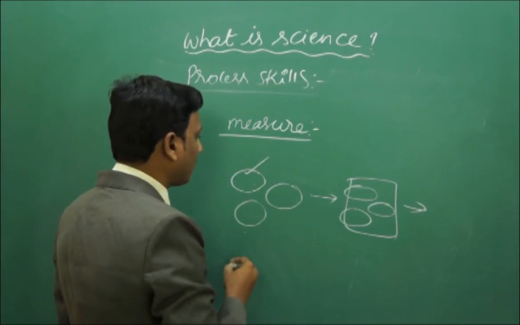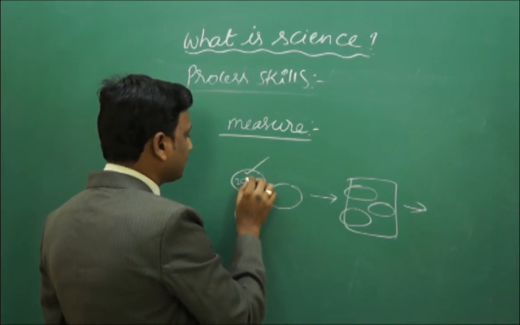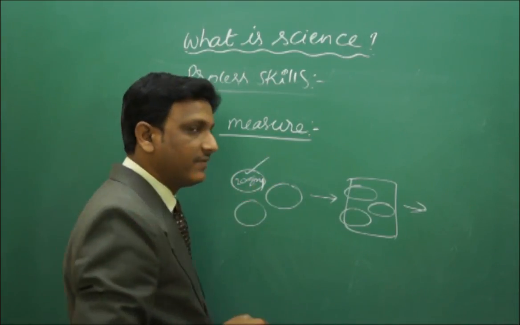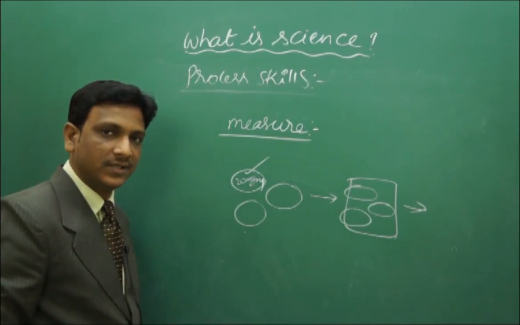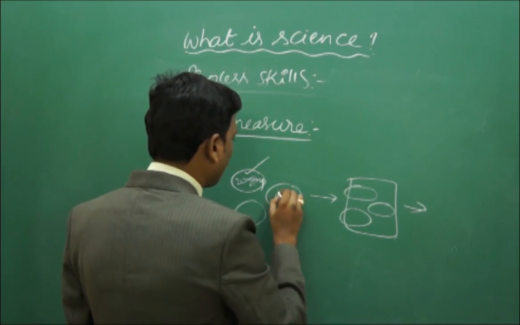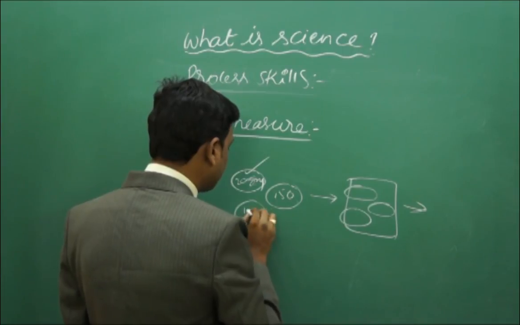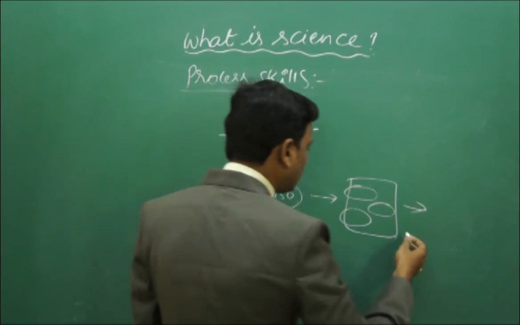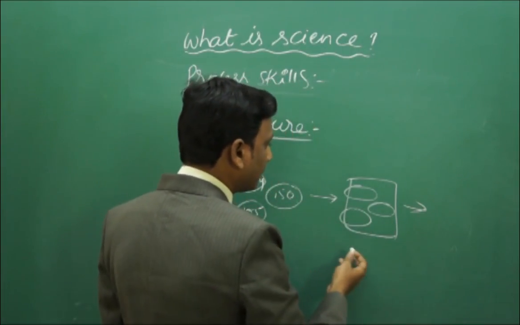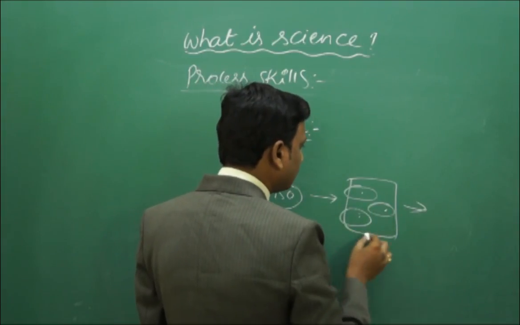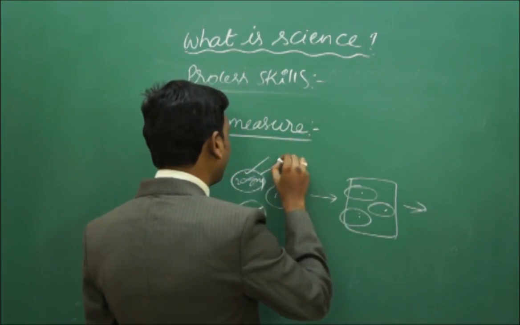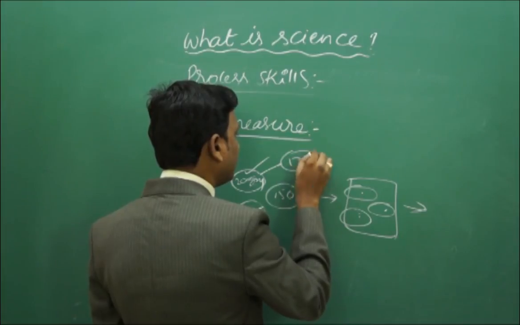Weight of this rock: 200 grams. We can use a weighing machine, a standard weighing machine. Weight of this rock: 150 grams. Weight of this rock: 175 grams. After two or three days, after the friction rubbing of rocks together, the weight of this rock is 175. That means 25 grams of rock is turned into sand.